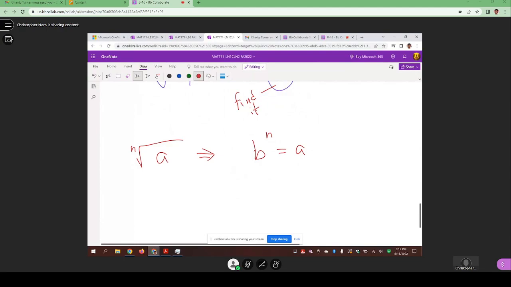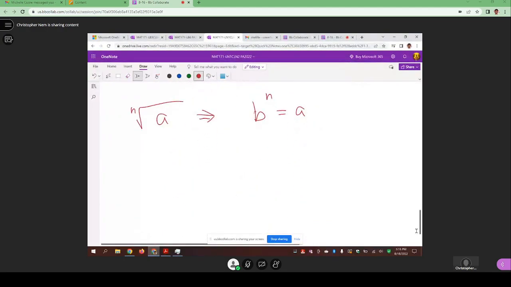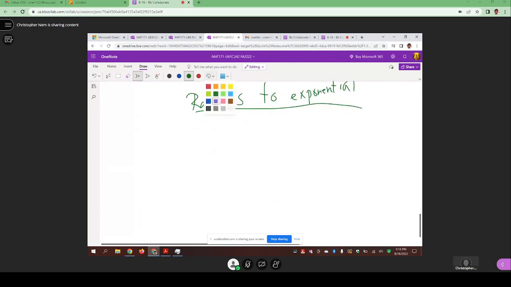Now, 2 and 3 have special names, square root and cube root, but generically we can just use numbers for that nomenclature. So we have that. Great. How does this relate at all to what we just talked about? Well, that goes into the next topic. Radicals to exponentials. I'm going to show you this, and then I'm going to talk about the properties of radicals, because you're going to see the relationship between this. So radicals to exponentials. Let's start off.